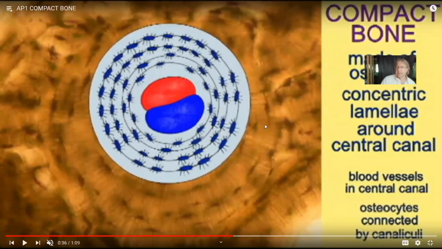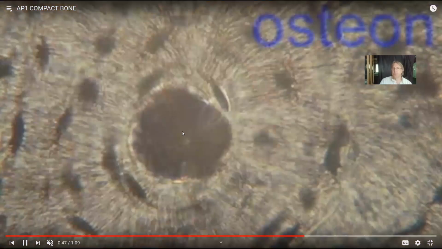So notice these dark spots here. These are the osteocytes in mature bone. And as we'll see, if you look closely, there are these thin channels which unite them. Because obviously these cells are very close to the blood supply, and they can very easily get their nutrients and gases. But the cells which are farther away, how would they get their oxygen or glucose or remove their waste? Well, there are these small channels known as canaliculi, which unite the osteocytes throughout the bone with the blood vessels here in the central canal.